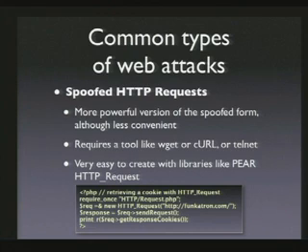It's also pretty easy to write scripts that do these kinds of things with libraries like PEAR's HTTP Request. PEAR is a repository for PHP libraries. HTTP Request is a library that lets you do HTTP requests very easily. The example here just shows you how to retrieve a cookie from a site. Make a request, get the response, show the cookies. It's really simple to do those kinds of things. So there just isn't much difficulty in working with HTTP requests, and they're more powerful because you have a lot more flexibility. You can work with the full gamut of HTTP to do different stuff to your scripts.